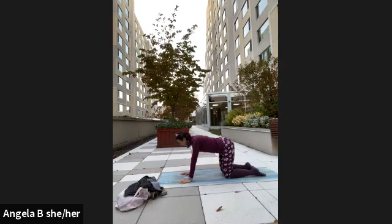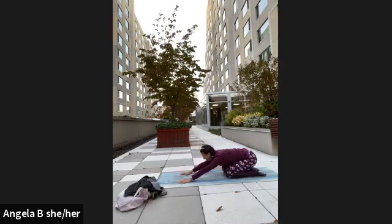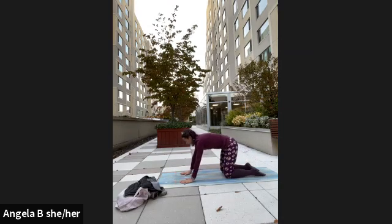Go ahead and press your hips back. Not a full child's pose, just a little stretch. Walk your fingertips forward, find that stretch on both sides. Maybe you rock a little bit side to side if that feels good. Or maybe you stay in your tabletop position if that feels good. And then come back up to tabletop if you're not already there.